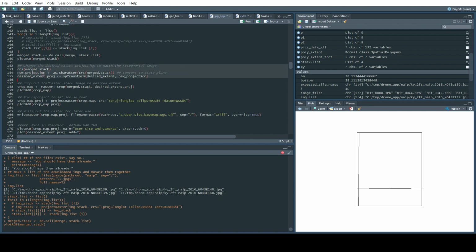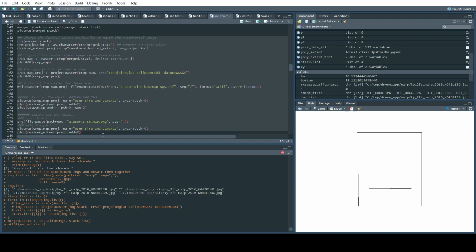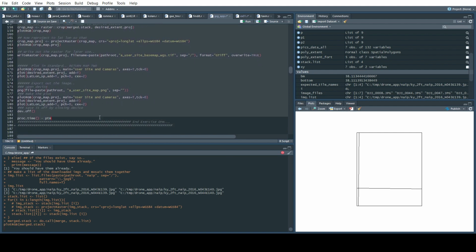Still running. Yeah, it's taking a little while.